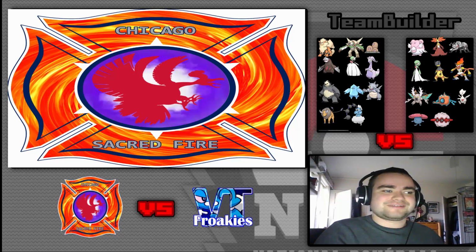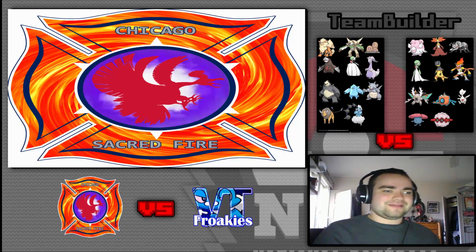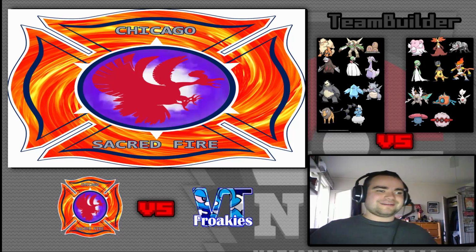We are taking on the Virginia Tech Froakies and Cutness Johnson, I think. I don't know how to say his name, unfortunately, but his link will be in the description. Maybe with the other minors coaches as well. I'm not sure yet. But without further ado, let's go ahead and get into the team builder section.